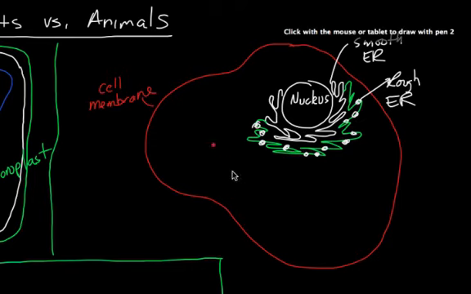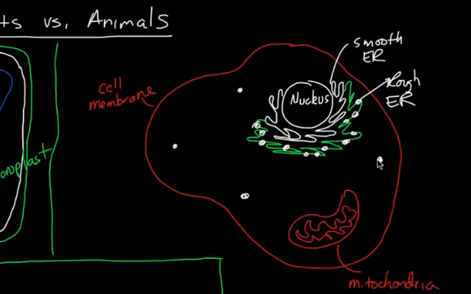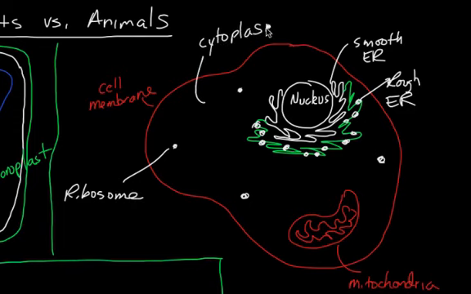The other thing that we can go ahead and fill in, we know that there has to be a powerhouse of the cell. So there's going to be a mitochondria. So I can go ahead and fill in my mitochondria. All animal cells have it. And I can label that. We're still going to have ribosomes floating around the cell, because these are our site of protein synthesis. So I can go ahead and label my ribosomes. And I'm going to go ahead and label my liquid because this is still found in animal cells. This is my cytoplasm.